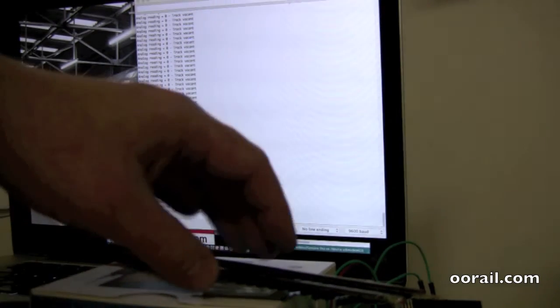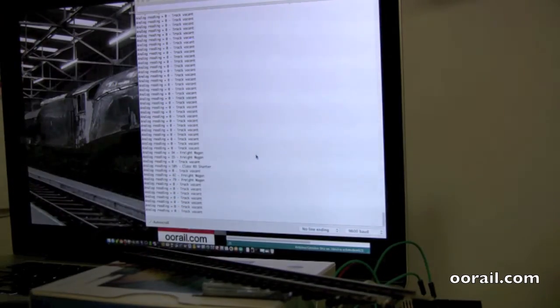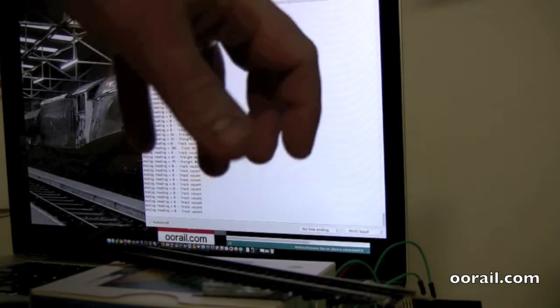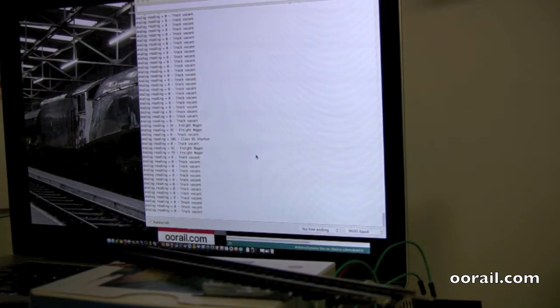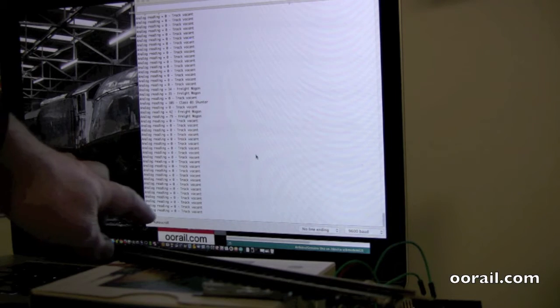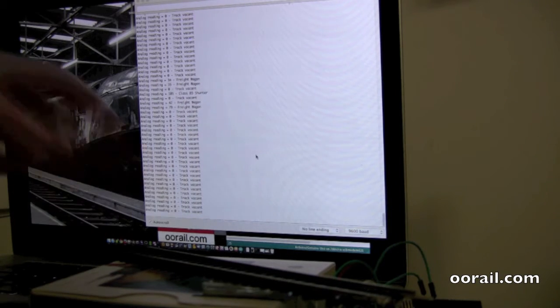Now, this is very similar to what you'd have for weighing scales, for example, if you had a larger container to put the object in. It just focuses the pressure down on the FSR. So you can see in the background there, it's saying analog reading is zero, that the track is vacant.